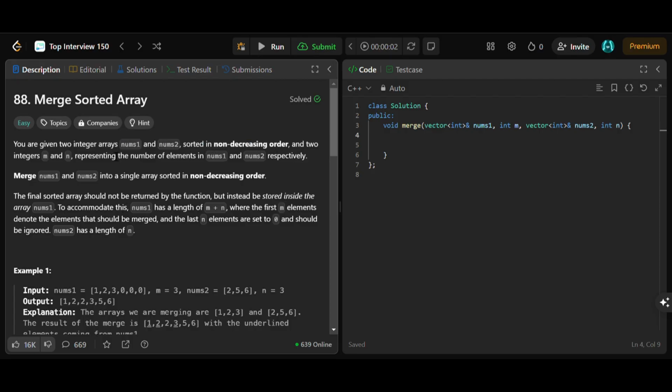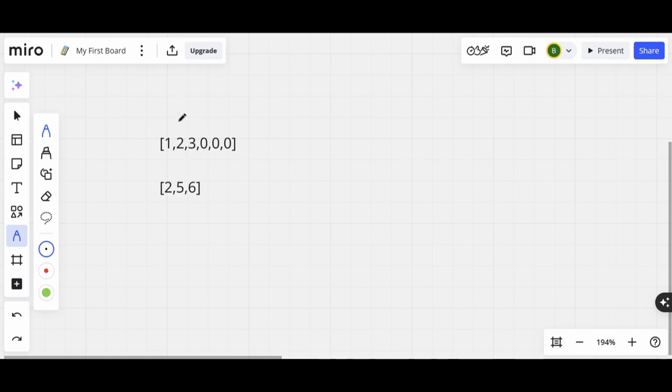Both of the arrays are sorted, so we know that the last element of both arrays will be the largest one, right? What we have to do is move the largest one to the end of the num1 array. The largest one is at one of those two indexes. Let's suppose this is our i, this is our j and this is our k. Those three pointers point to those three indexes, and we just have to check those indexes.